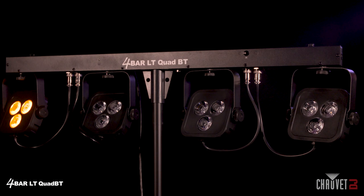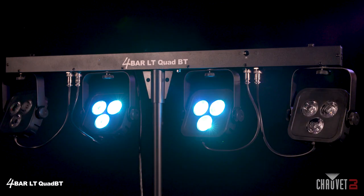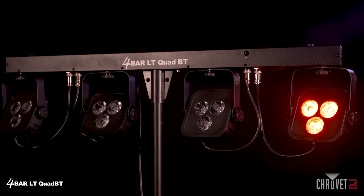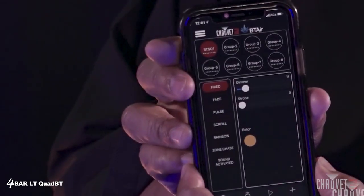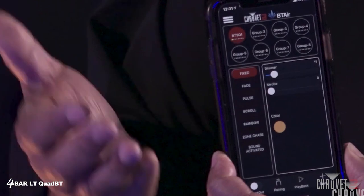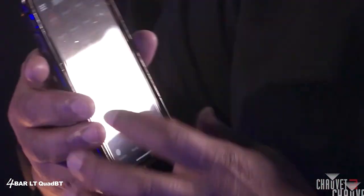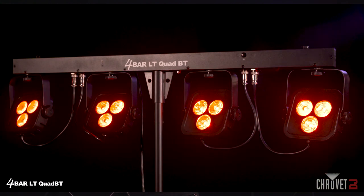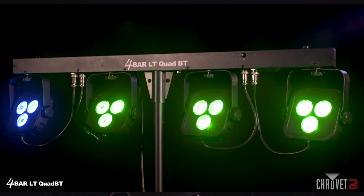You guys are great for doing that. The four buttons are easier to work with. This little guy right here is the Four Bar LT Quad BT — yeah, it's a mouthful, but the last two letters are important. BT stands for Bluetooth. With this little device, all you have to do is set it up, open up the app on your phone — which would be the BT Air app — and you are ready to go. No programming, no DMX knowledge necessary. The BT only has a two-button footswitch, but you have the Bluetooth capability. Really a small, compact unit.